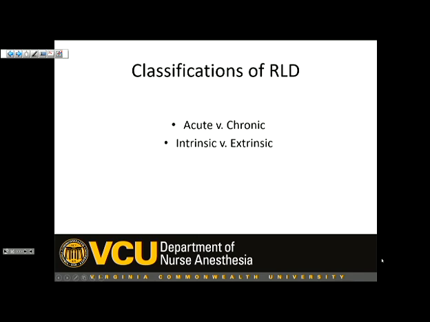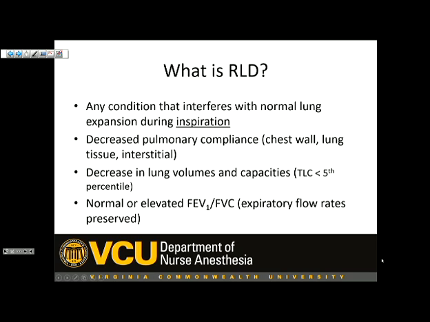Neuromuscular diseases, they define quite a bit more broadly: neuromuscular diseases and chest wall deformities, etc. So that's really the three categories that we'll talk about. I will admit I'm not going to go through them in the order that we're talking about in the text, because it just made more sense to me. There's a method to why I'm going through it this way, though it may or may not be clear. I think our perspective is sometimes different.